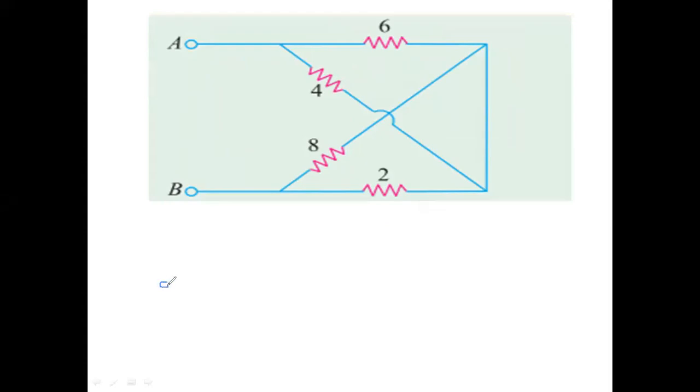First, note down the two nodes A and B as they are. Okay, start from A, and you can represent how these are connected. From A you have to start, and see how to reach B. So one way is 4. See here, there is no connection between these two lines. This is overlapping. There is no connection. Please remember such things. Okay. If there is no overlapping, then it is a joint. Here there is no joint, because one wire is passing over the other wire. Okay. So this is the 4 ohms resistance.